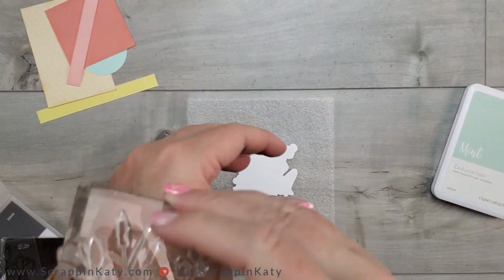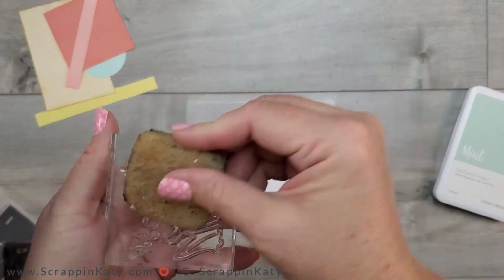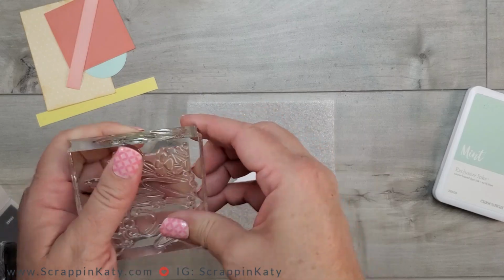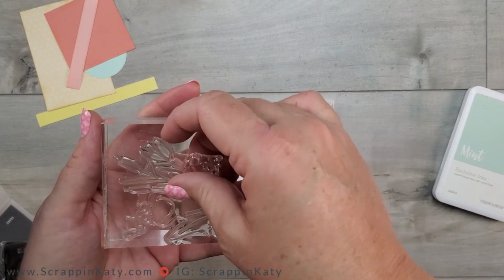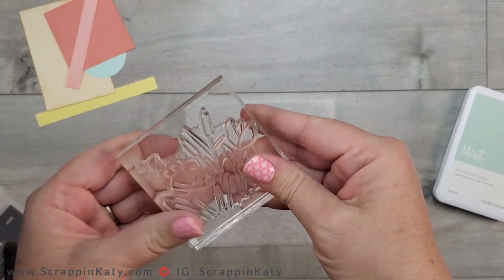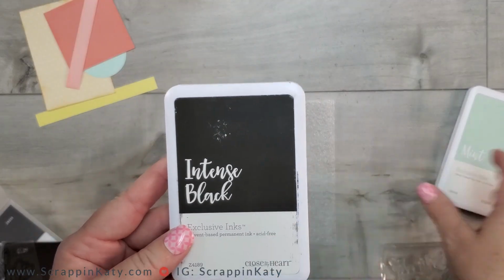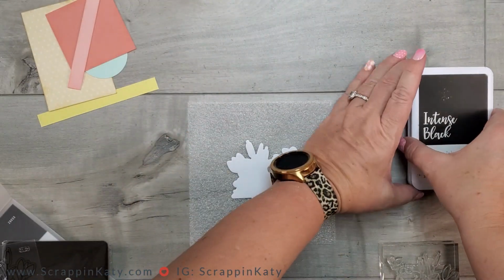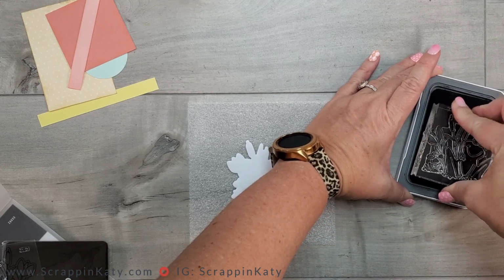You can see here I'm seasoning the stamp set. Since it's brand new, this stamp image needs to be seasoned, or have the coating removed from the stamp. I'm just going to reposition this image a little bit so all of those flowers are on my block. In this case, I'm going to be using Intense Black because I'm going to be using our alcohol markers to color the little toad and the flowers.